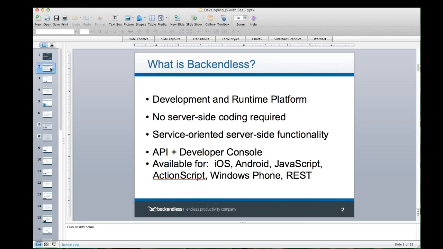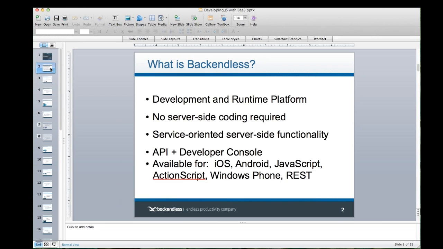So what we did is we developed a set of fairly reusable services, packaged them up into a platform and opened them up as APIs. It made them available for different client-side environments. And the net effect of this was basically a universal backend that could be used to develop either mobile or desktop applications.